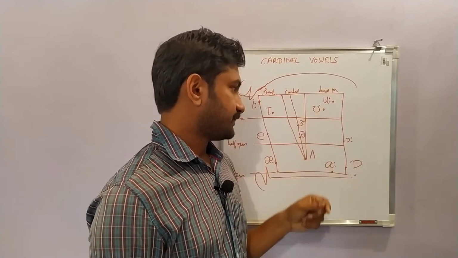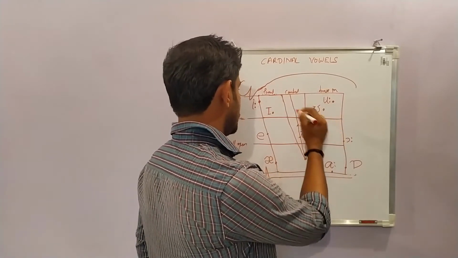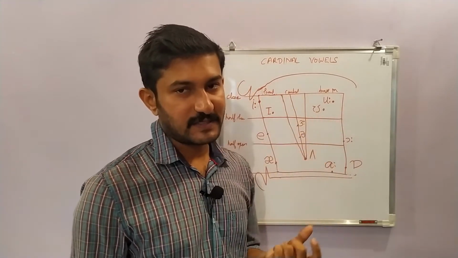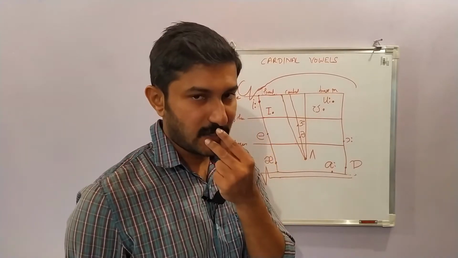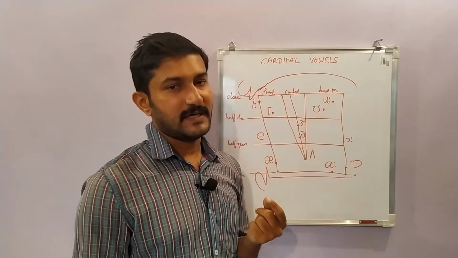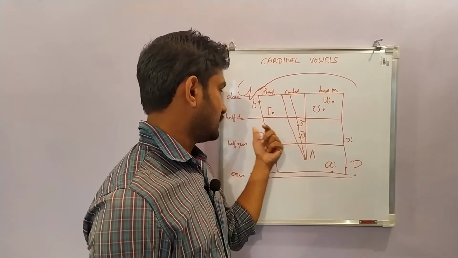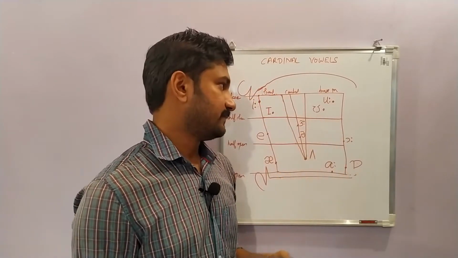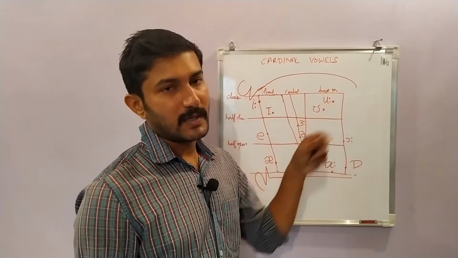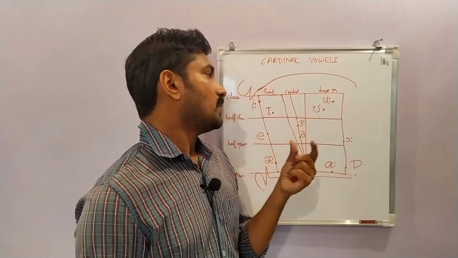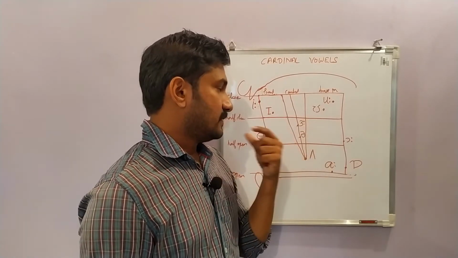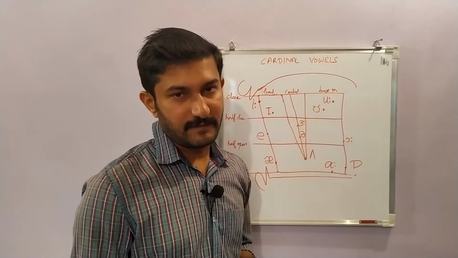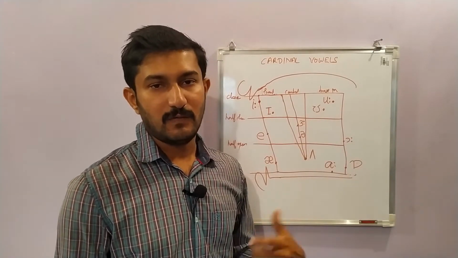Coming to U, the position is between close and half close. It is the back part of the tongue that is used, and there is lip rounding. So U can be described as a rounded back between close and half close vowel. One more sound left, U, again there is lip rounding. U can be described as a rounded between close and half close back vowel. Okay, so these are the 12 pure vowels.